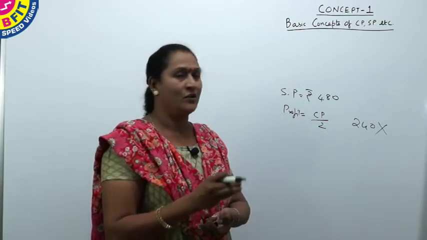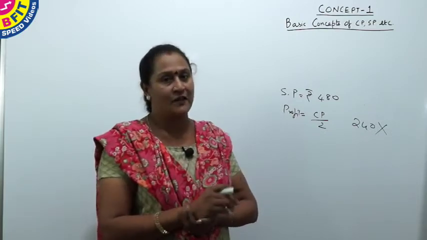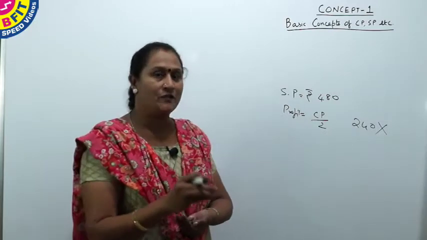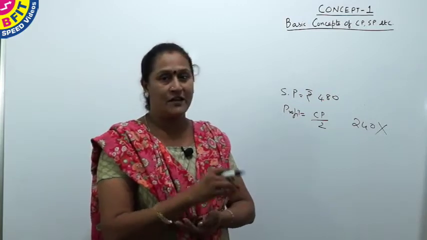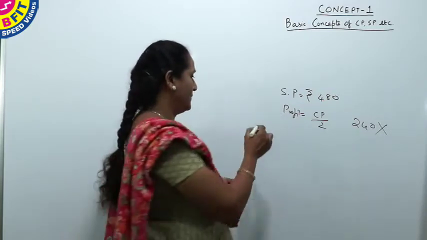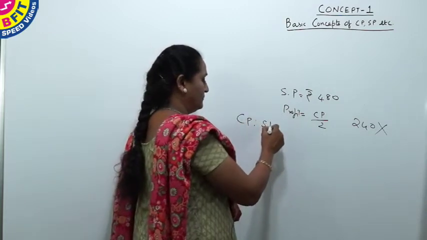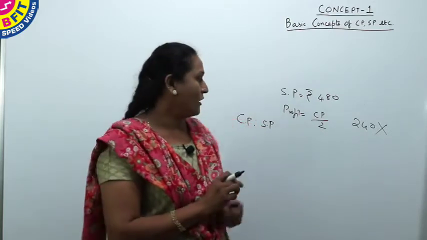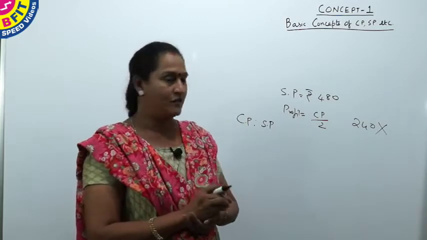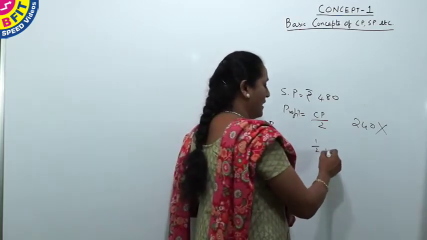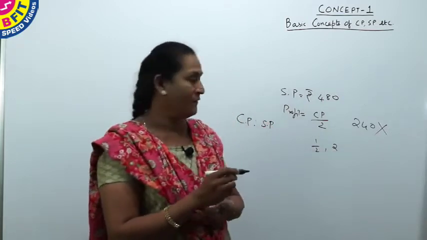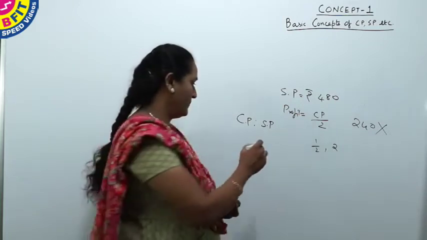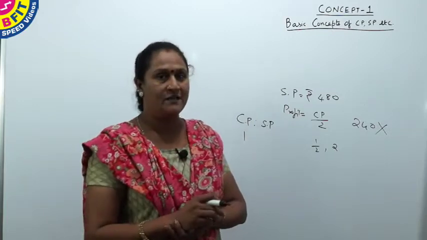I'll tell you how to find the cost price when the selling price and profit value are given. I have already told you, when the base is asked, ratios will be very simple to work out, and we'll see what is the ratio of cost price and selling price. Earlier we had profit as a percentage, and now here it is given as half of the cost. So whenever they give the value as a fraction or as a number of times, you assume that the cost price is 1 rupee. If it's a percentage, take the base as 100.